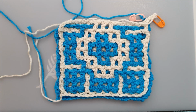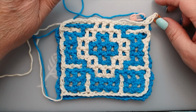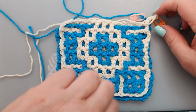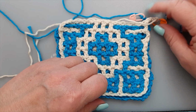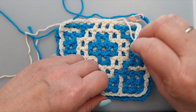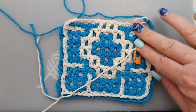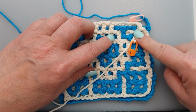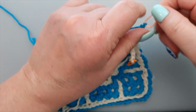Thank you. Row, row, row your boat. Okay, we're going to work in the blue color. Front of work, it's row 9A. And the white color goes to the front, it says BF, B goes to the front. And we're going to work in the blue yarn.